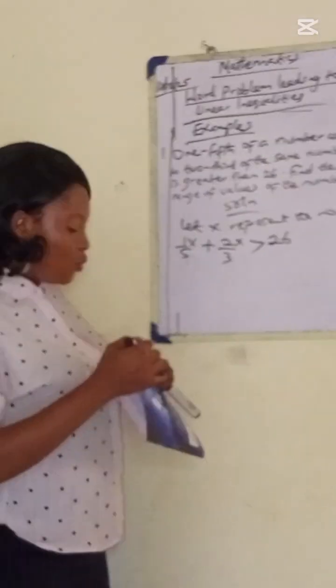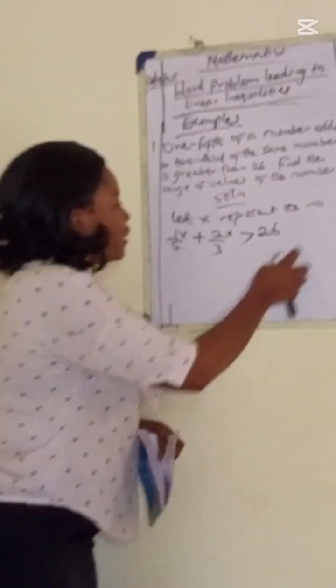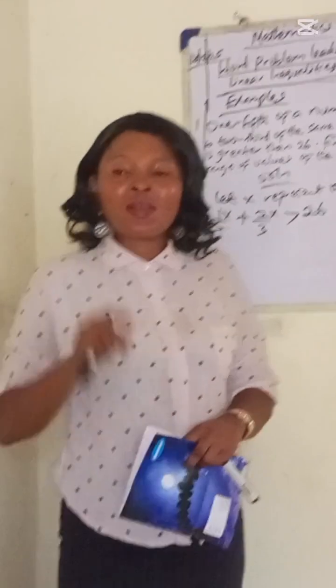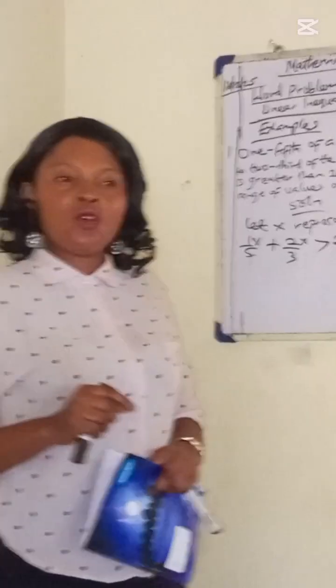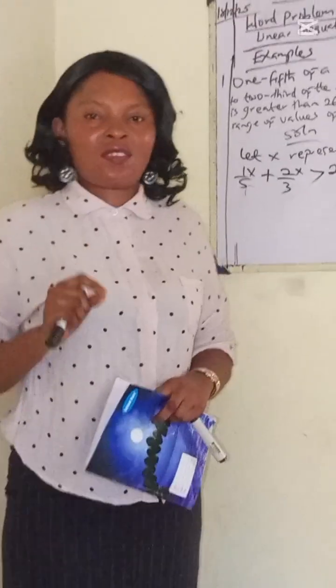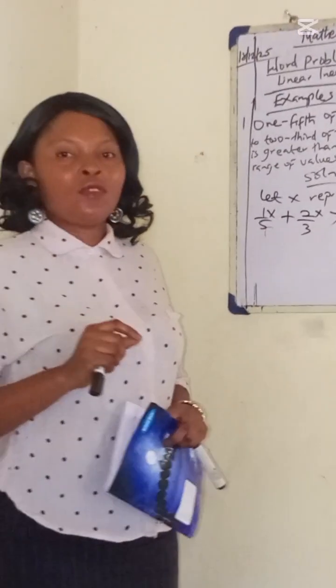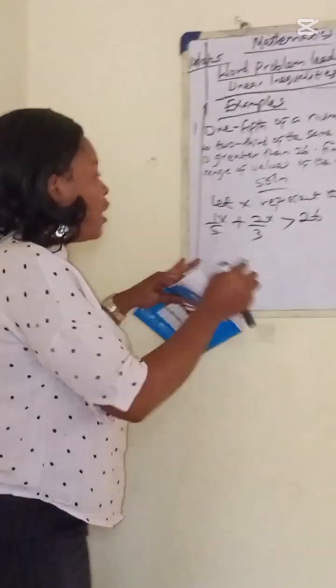So now if you look at this now, this equation here is the same thing as this word problem. That's why I said earlier that when you are solving any question on word problem, you have to understand the problem first before you put it into an equation. So now you can see that we have put this problem into an equation. So the next thing for us to do is to solve further.